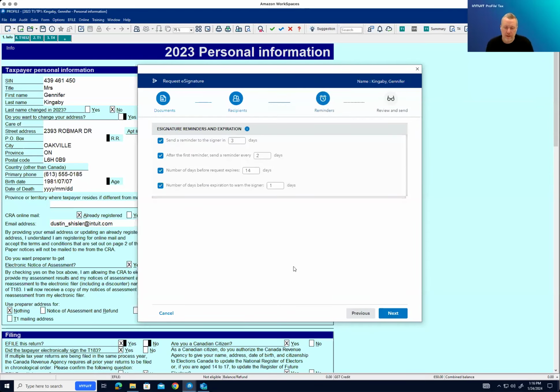And now this is going to bring me to the reminders and expiration screen. Another really great feature that we have, in particular the expiration, because we don't want a link hanging out there for a while where someone else could potentially access it if they happen to get the customer's cell phone or whatever and pass through that. This will expire after a certain amount of time, which means the information isn't floating around. If they don't end up signing, the link will self-expire.